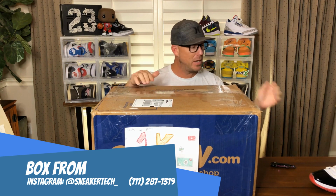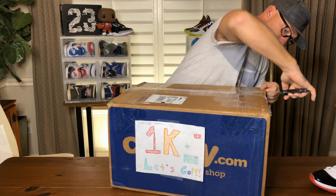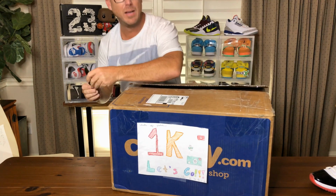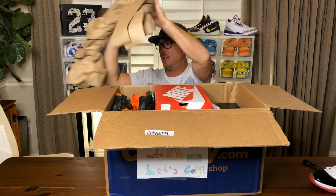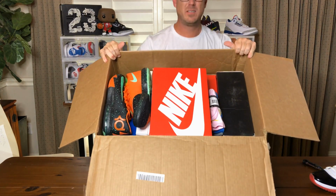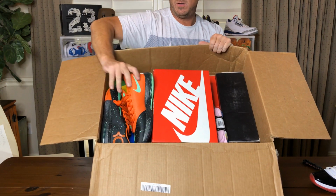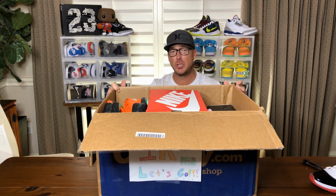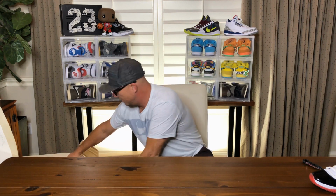All right, we're gonna open this. I'm gonna let you guys see a picture. Then I'm gonna move it over here so I can grab into it and show you guys each of the sneakers as we go. As always, I want to give you guys the first look. Looks like a bunch of paper. A bunch there. Looks like a loose pair of shoes. Alright, hope you guys got a good look. Here we go. We're gonna start with the loose pair.